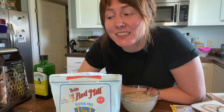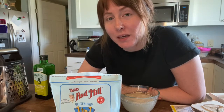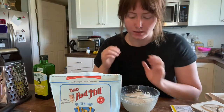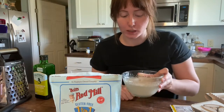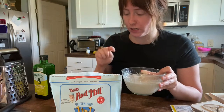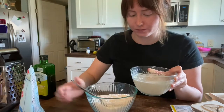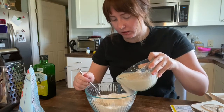Our pizza sauce is simmering away in the background, so why don't we make our pizza dough and talk about burns? So in this small bowl, I have about a cup of water, a teaspoon of sugar, and a package of instant dry yeast that is ready to be added to my flour and salt. So I'm just going to pour it right on in here.